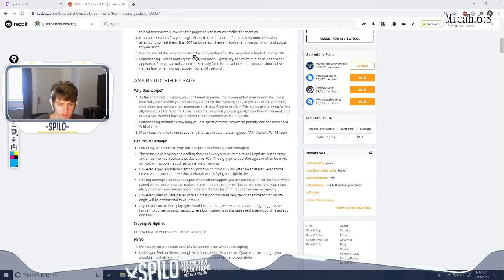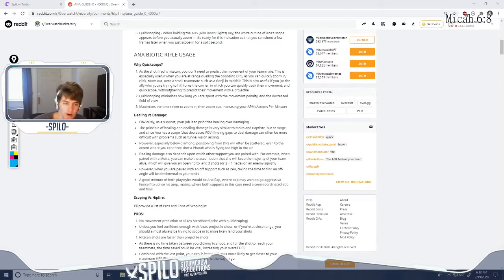It's quick coaching. When holding ADS, the white line is quickly zooming. You can shoot in a few frames. Okay, this is helpful. Nice, that's good. Why a quickscope? All right. As the shot fired is hitscan, you don't need to predict the movement of your teammate. This is especially useful when you're at range dueling the opposing DPS, as you can quickly zoom in, click, zoom out onto a small teammate such as Genji midair. This is also useful if an ally turns a corner, which you can quickly track the movement and quickscope instead of having to predict the movement with a projectile. Okay, so getting value of the hitscan as quickly as you can.